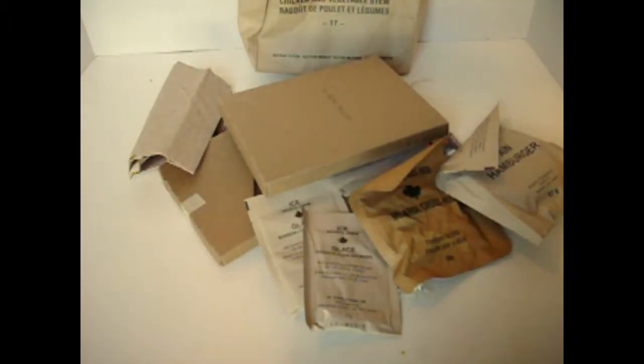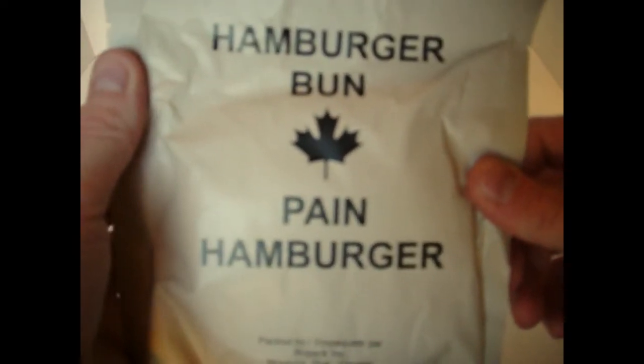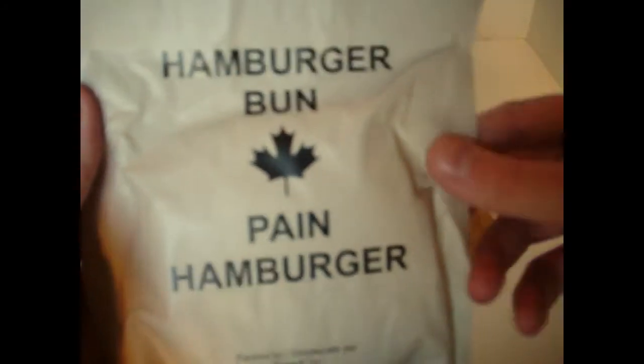There we have all of our lovely content inside, with your dessert pretty obviously labeled. That's kind of cool. Man, I gotta say, that is a ton of food for a single meal, but this is what I'm looking forward to the most. Plain old hamburger bun. How good is this compared to your standard MRE wheat snack bread? We got some Nescafe 3-in-1. Really looking forward to some coffee. Got a pretty generous ration of napkins here, or maybe just one big kind of paper towel going on. Pretty nice.